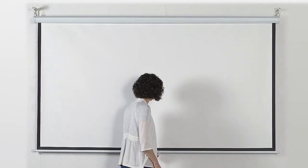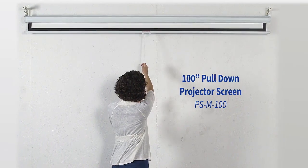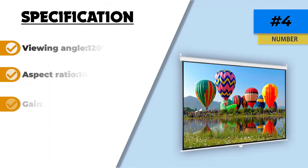If you want all of the bells and whistles that the most expensive projector screens offer, the VIVO pull-down is definitely not going to be your cup of tea. But if you want to avoid paying a dozen times the cost and can live with a low-tech solution, you may have just found your perfect match.